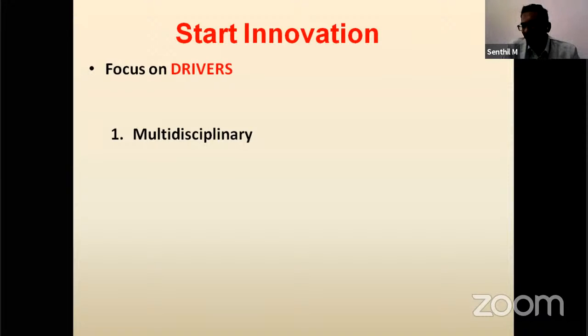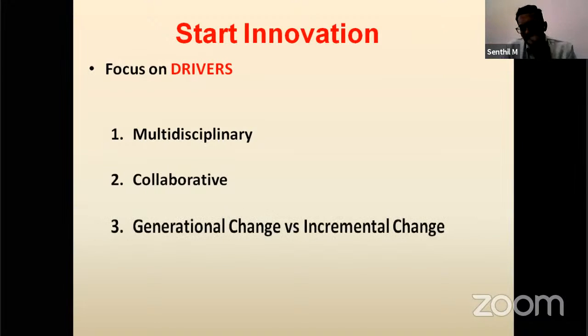So if you come into the attitude of win-win-win, I should win, the other department should win, so we can definitely progress. Collaborative. Start collaborating with different organizations and different institutes, and within yourself. So this is what we need. We need to have a generational change, but definitely it will not happen overnight. So there will be slow change. In the next 5 years, I hope we will be progressing towards what India needs.